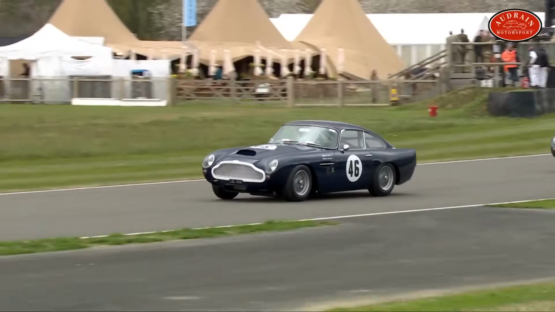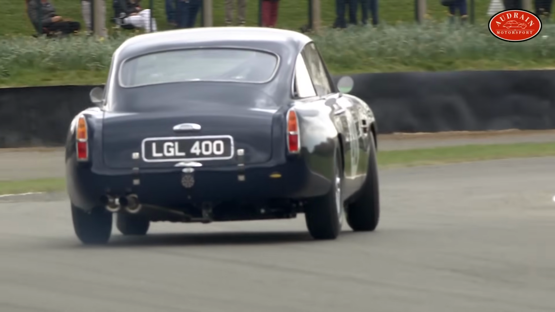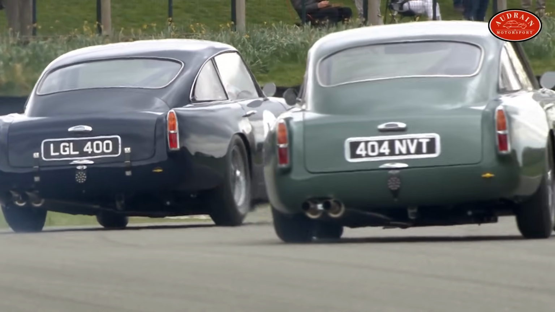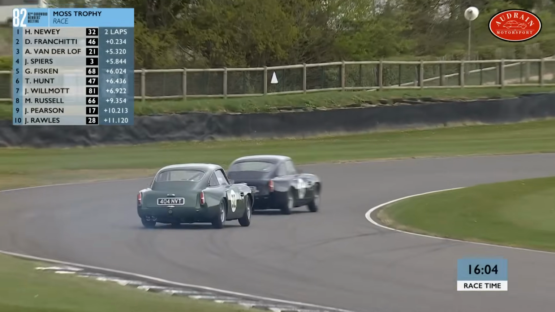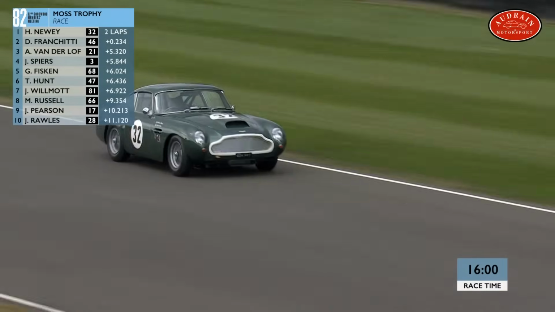The Scottish ace and Dario Franchitti made the move. I think in fairness, Harrison Newey didn't really offer very much defence, and look at the exuberance in this driving. No wonder the blue smoke's coming off that left rear of Dario Franchitti's Aston Martin. It is sideways still, and Newey likewise. It's almost sort of synchronised sideways driving.